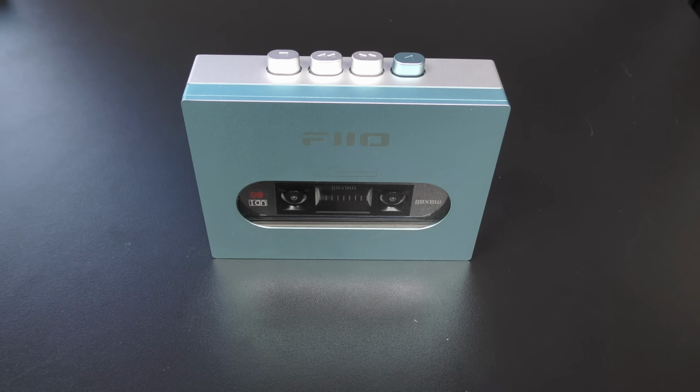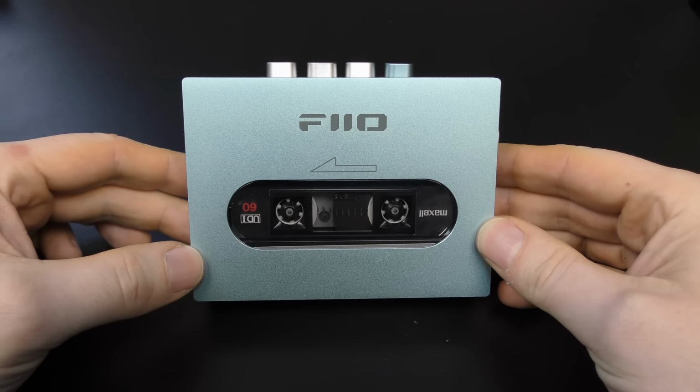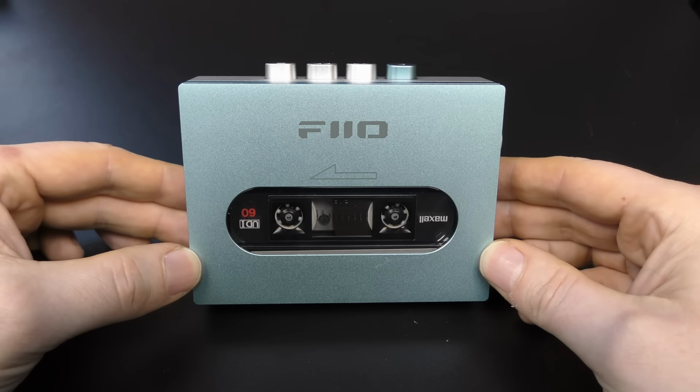So what do we make of that? Well, right, let's do all the boring bits first and get them out of the way, yes? For those of you out there who are not young, who have your direct drive Sony Walkmans, no, this doesn't sound as good. In fact, nothing made in the last 35 years sounds as good as them. They're a pinnacle, they're a peak. If we keep looking for something to compare to those, especially in today's market of this still being a very niche product, we're never going to find something that sounds as good as that.